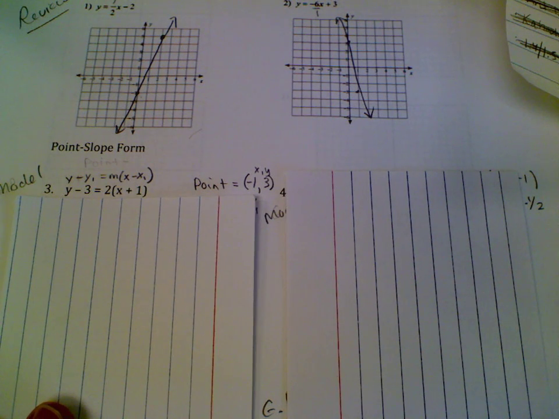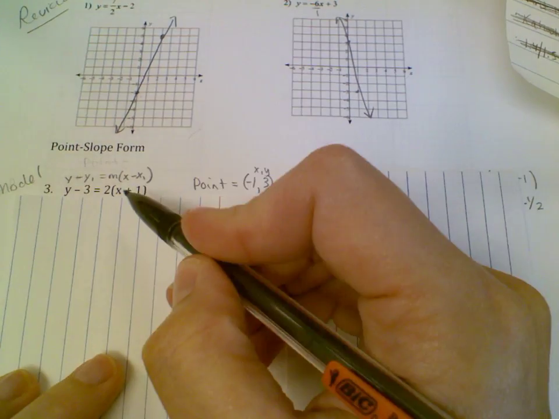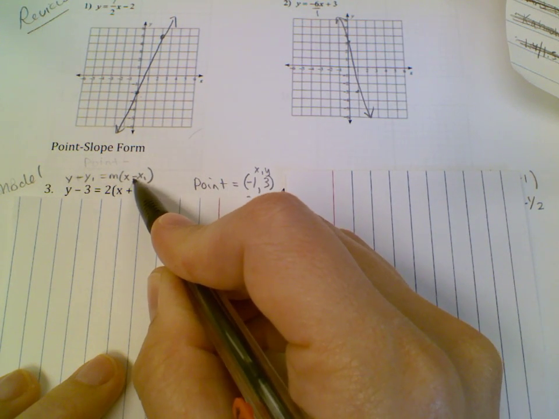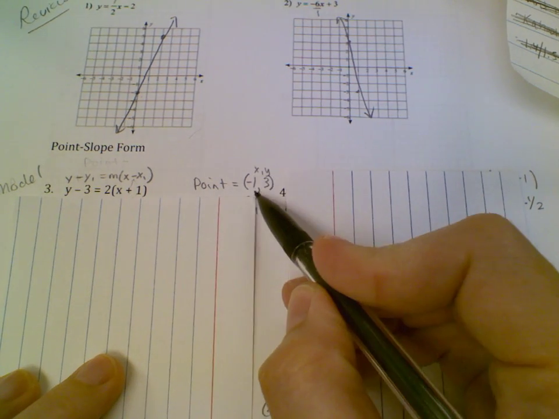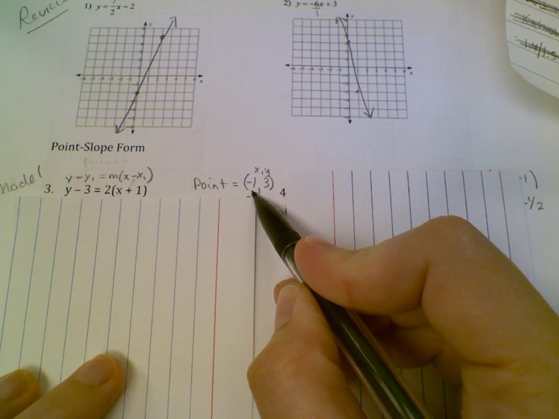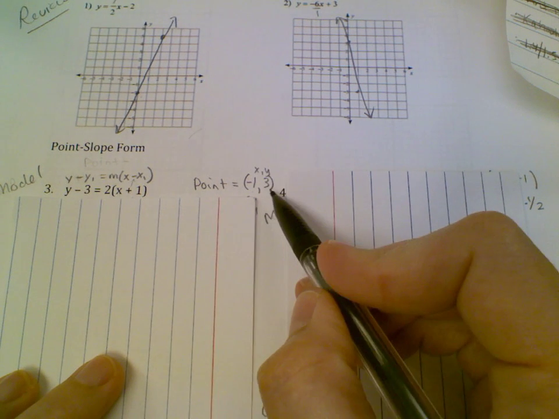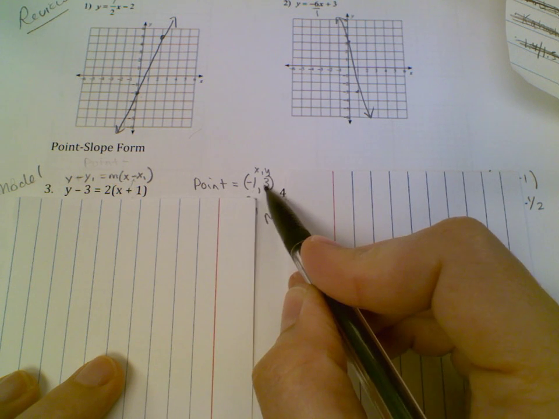Here's our first equation. So what you want to do first is pull out the slope and the point. What you're going to see is that if they have changed this from a +1, you're always going to do the opposite to pull it out and go backwards. So my x coordinate is a -1 since it's opposite. This says -3, and I'm going to do the opposite of that, so I'm going to pull out a +3. So the point that I would actually plot is -1, 3.